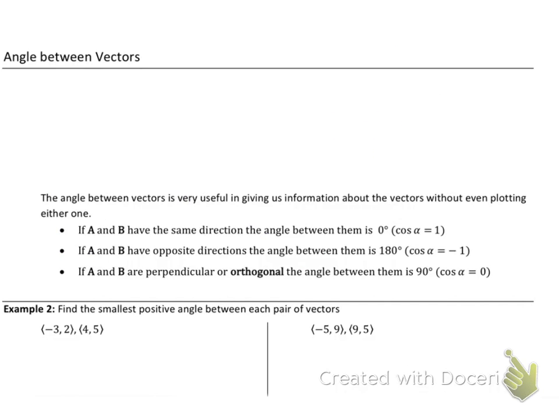All right, angle between vectors. What I'm talking about is, hey, I have vector A. I'll label them in a second. I have vector B. This is actually a pretty cool thing. I have vector A and vector B. We can actually find that angle that's between them. I'll just call it alpha. I can actually find that as long as I know some information about A and B. And this is going to be our dot product theorem. So we're going to use something called the dot product theorem.